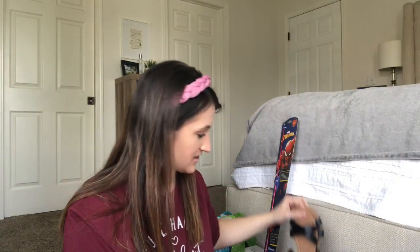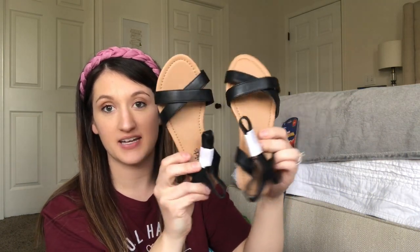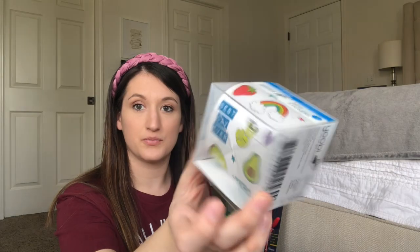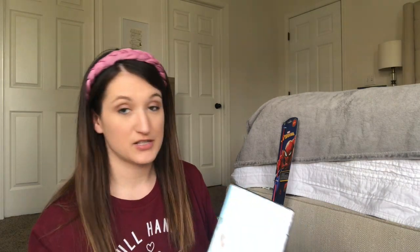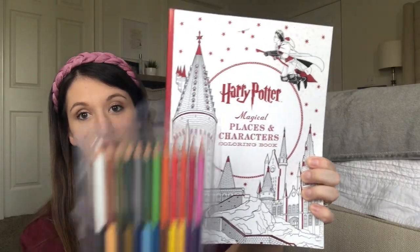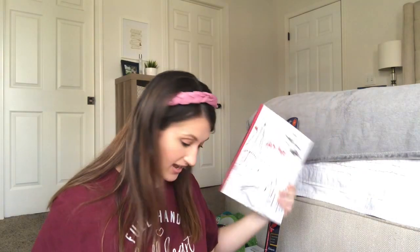These are the sandals I got for her from Fab Kids. An animal face mask. These are stickers — like a whole big ring of stickers. Her own umbrella — they always use umbrellas so I got them each their own. The one thing she asked me for was a Sims 4 expansion pack, so I got her the Discover University one. And then I got her a Harry Potter coloring book with some colored pencils. And that is it for Casey.